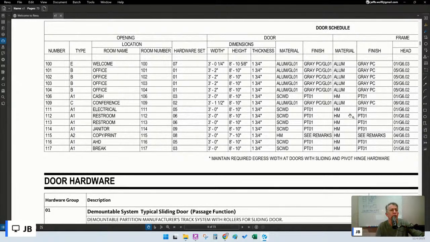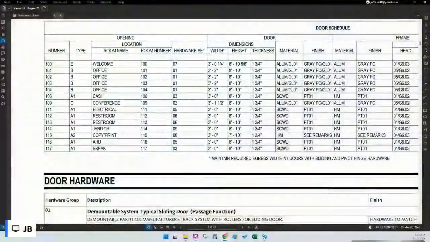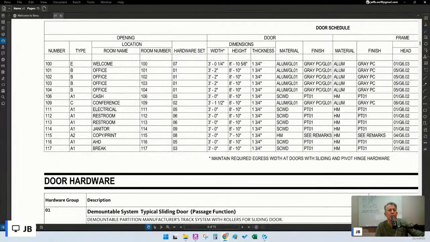I just lost my screen. Did it? Yeah, sure did. We just lost the screen. And I had a feeling that was going to happen because this restream was having a real tough time. So I'm going to see if I can pull it back up one more time, see if we can get in there. If not, I'm going to have to work through a glitch here, which is not cool. Let's see if we can replace it one more time. Wow, that's annoying.